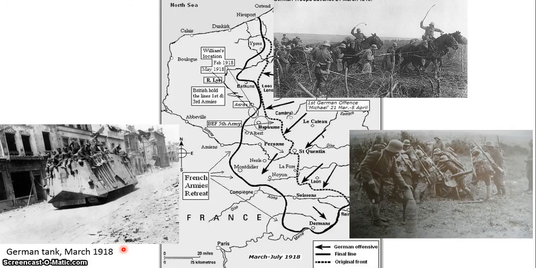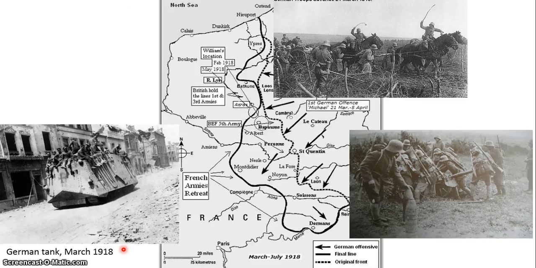So the attack itself actually opened with a very heavy artillery bombardment, including a lot of use of mustard gas. And luckily for the Germans, thick fog was out on the first morning and provided a lot of cover for the German troops who went out on the first day.